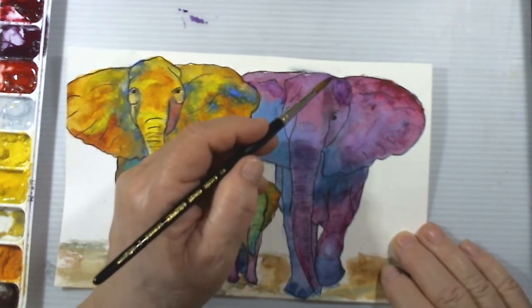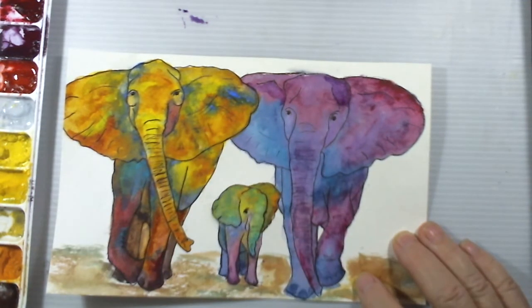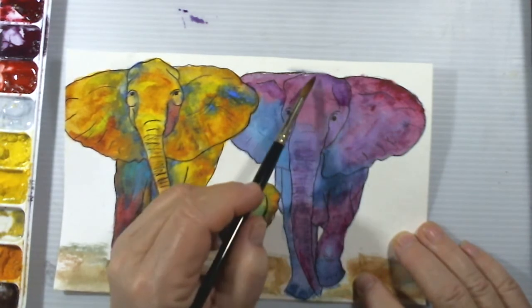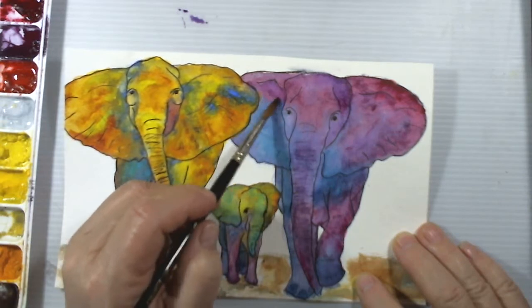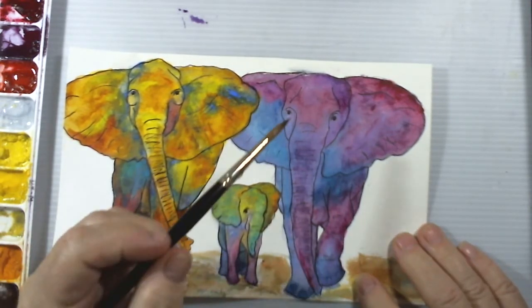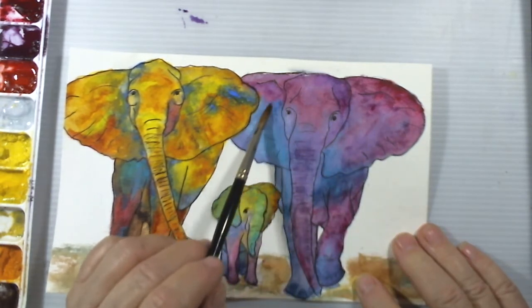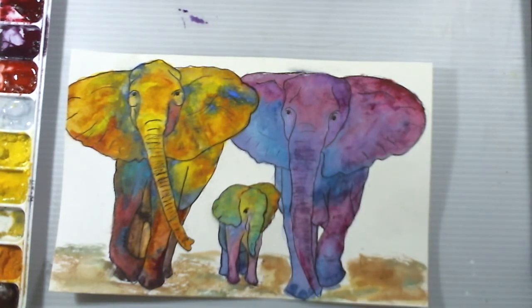I guess trained, I suppose that's kind of what you learn over the years, and you stay with it because it works, and that's what gives your pictures life too. If you can get your values down, you can pretty much get anything. So if you notice now that it's just kind of blending in, it's a little bit richer, which I like because it was sort of a little bit flat.